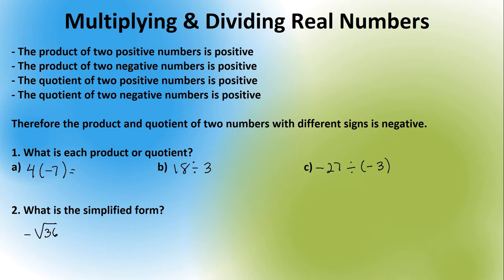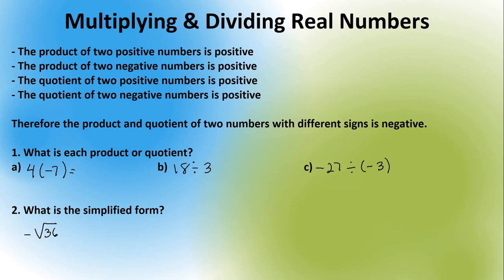Now what happens when one of those values is negative? The same will be for the product as to the quotient. So when one of those numbers is negative, if you're multiplying a positive times a negative, your product is going to be a negative. Whereas if you're dividing and one of those numbers is negative, your quotient will be negative. All right, now with all that out of the way, let's just jump into a few examples.